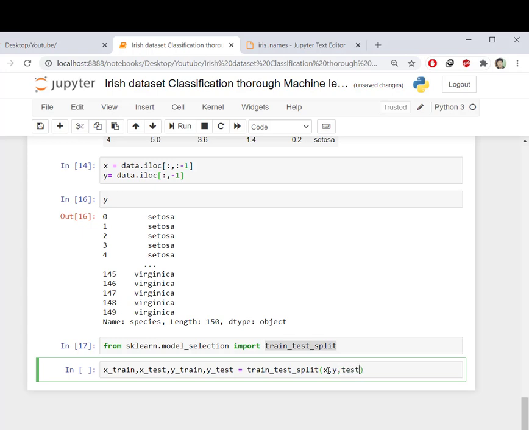And after this we must fix the test size. So I am taking 80% of the data for the training set and only 20% of the data for the testing set. So we have included the test size equal to 0.2. You can change it if you like.